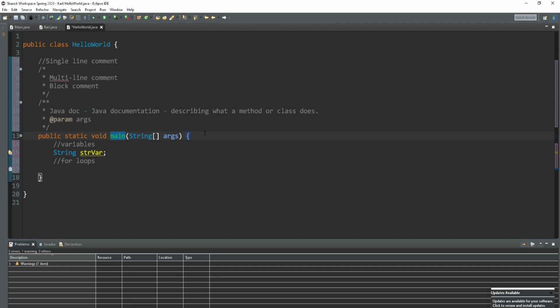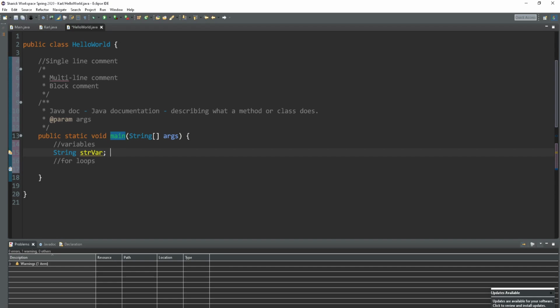So brackets are used to provide scope, to tell Java where this method is defined, or where this class is defined, or where this loop is defined. The semicolon is to say this statement is done.